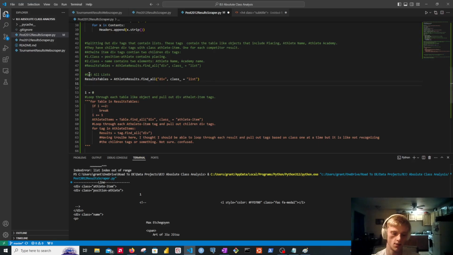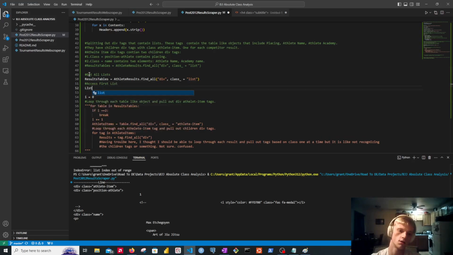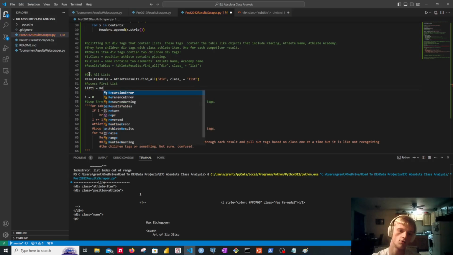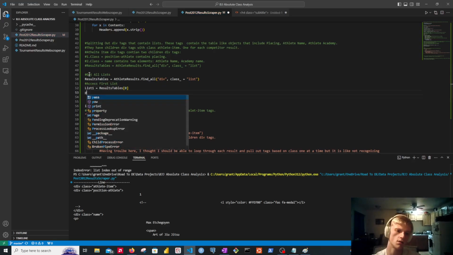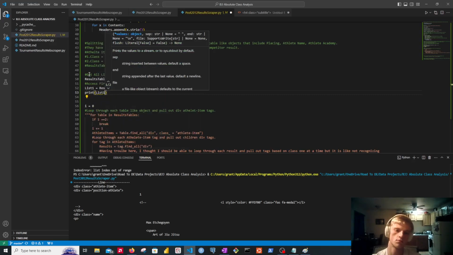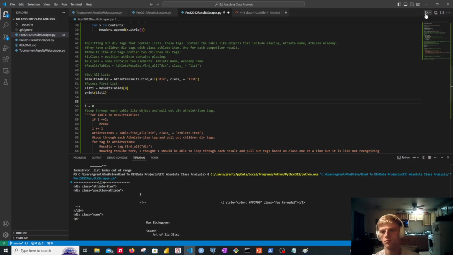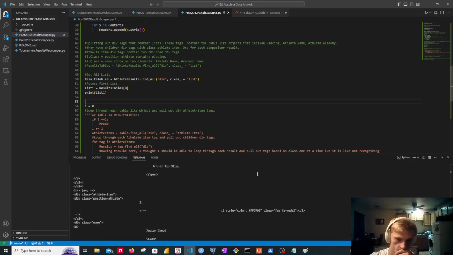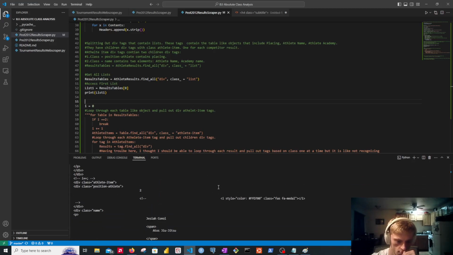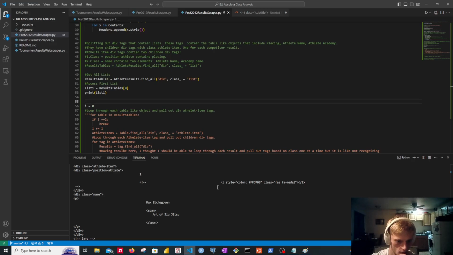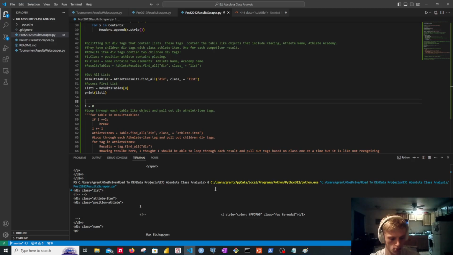Access first list. List 1 equals results table 0. Let's print it. Okay. That's what I expected.